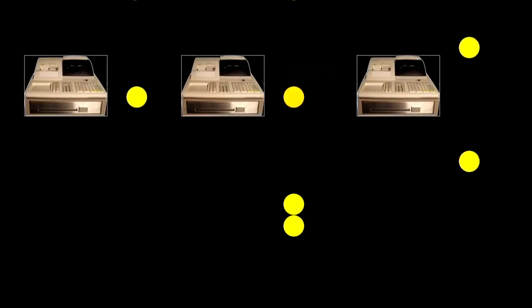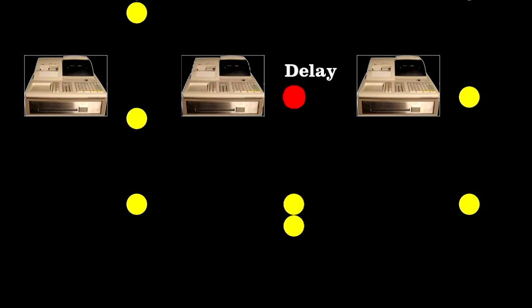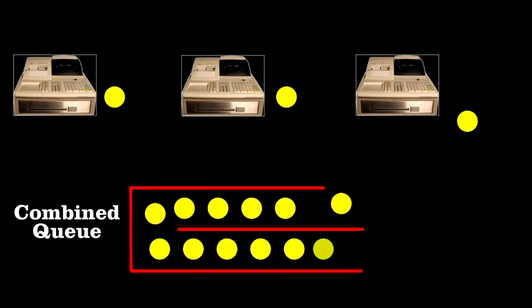Here's why. In the single line, single cashier setup, any delay, like a price check, stops the line completely. In contrast, when a line feeds to multiple cashiers, it's likely that only one of the three customers in front of you will have a delay, because recall that in Erlang's model, delays and events are distributed randomly, and that means a register will likely be open.